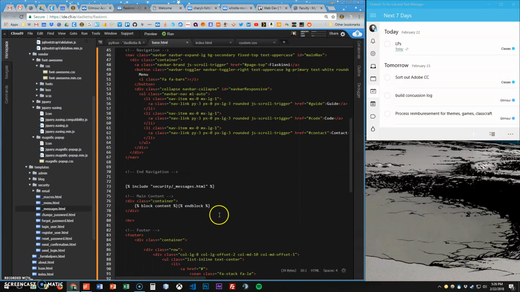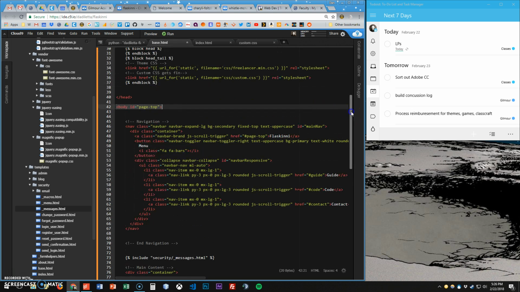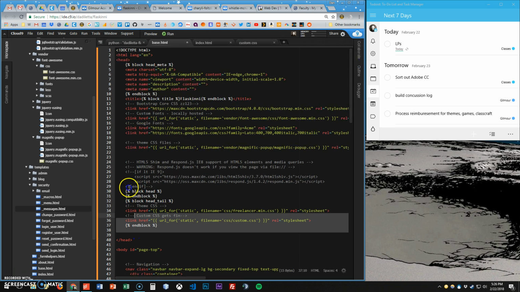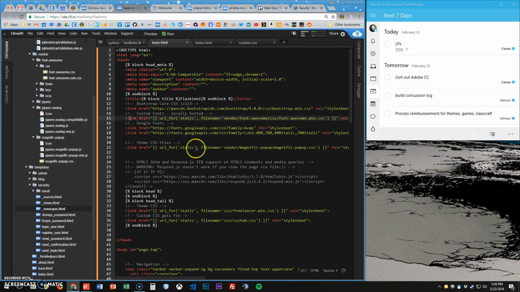Rather, because if I only gave them the main content block, they can only insert stuff right on this part of the page. And that doesn't work well because that's inside the body. The website is already building your page at that point. Sometimes you really want the head because that way you can link other assets.